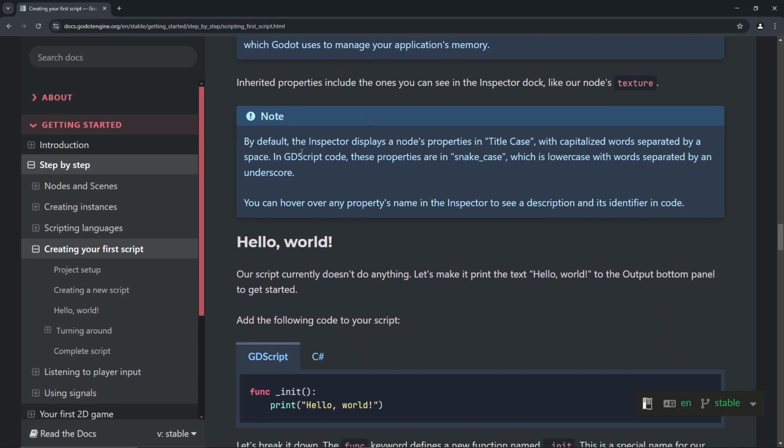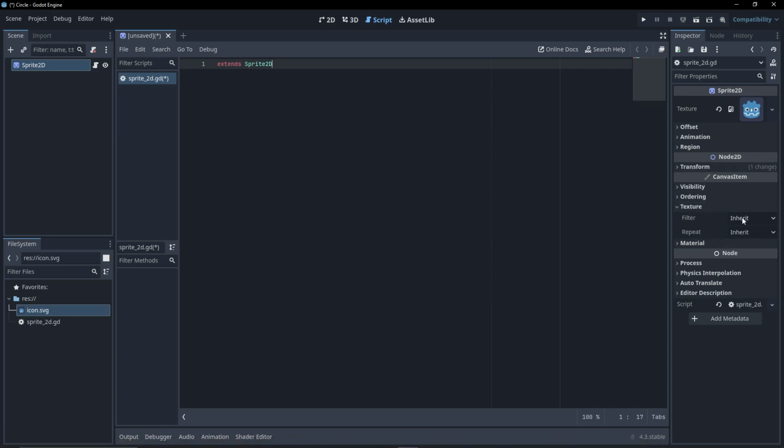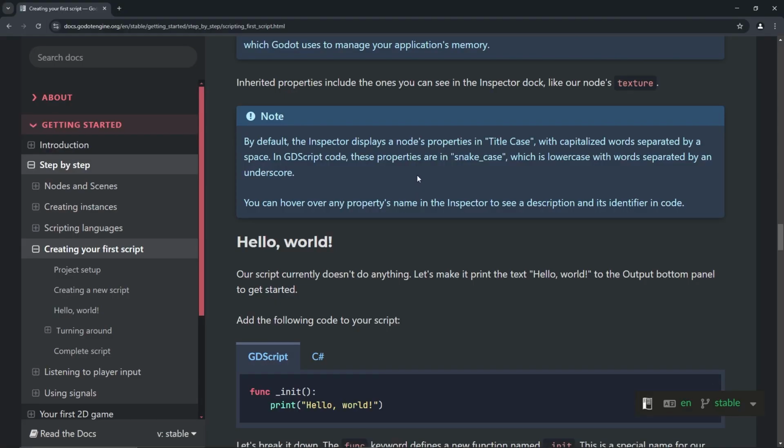Note, by default, the Inspector displays the node's properties in title case, with capitalized words separated by a space. In GDScript code, these properties are in snake case, with lowercase words separated by an underscore.